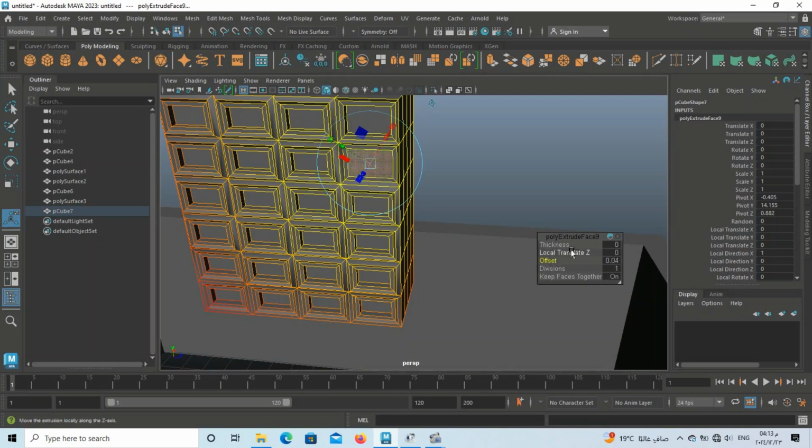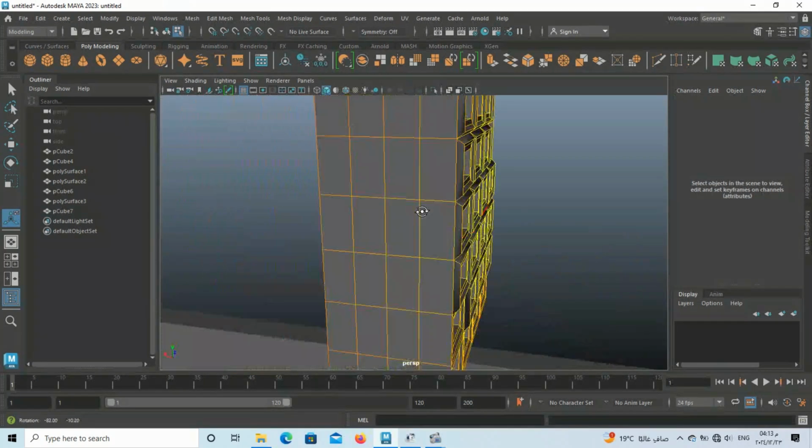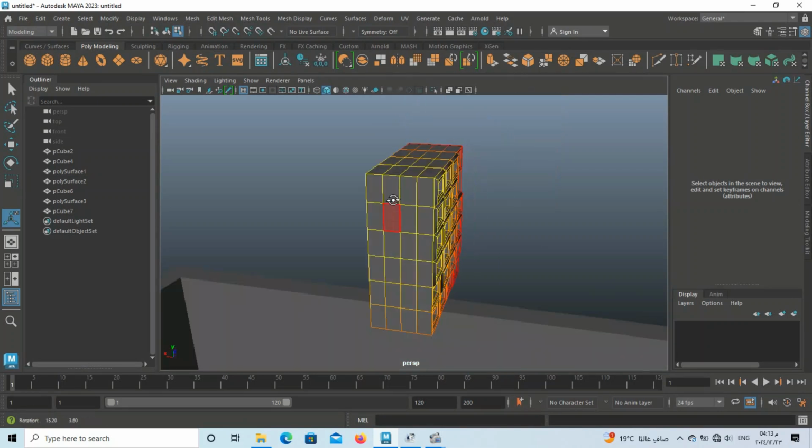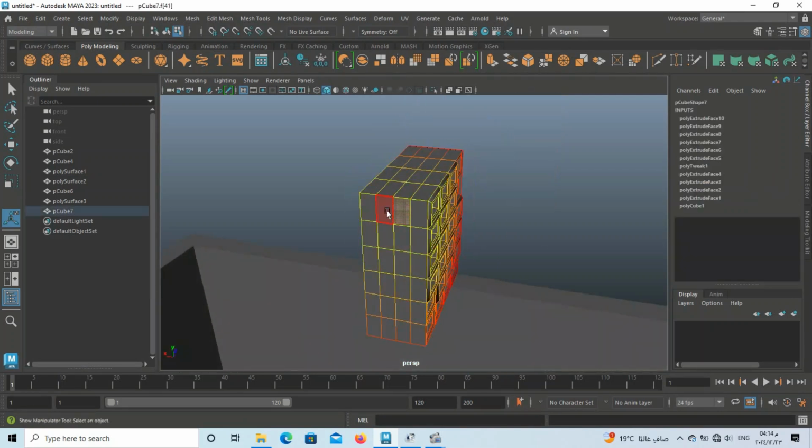It will be applied in different lessons, but for this one you can just select the face that you want to apply edits to and press Ctrl and E on the keyboard, then change the offset and apply a new thickness. Change the thickness according to, let's say, the divisions and the depths of the component that you will apply. For this one I will select different side faces by holding Shift on the keyboard and selecting them.